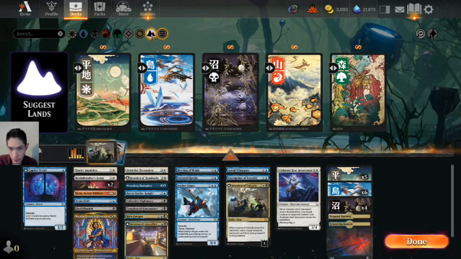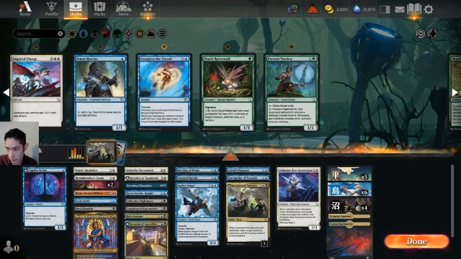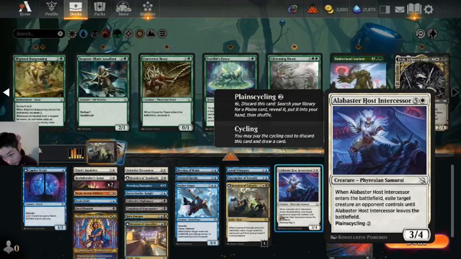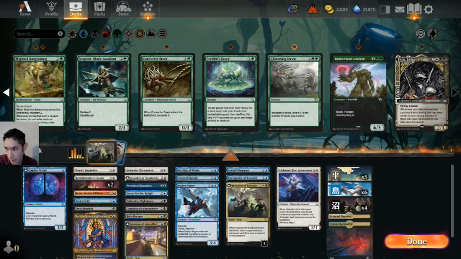I think I got a little too crazy picking the Glistening Dawn. I should have just passed it, even though it's a pretty big bomb. I guess we could even put Ferja back in now. 17 lands here.